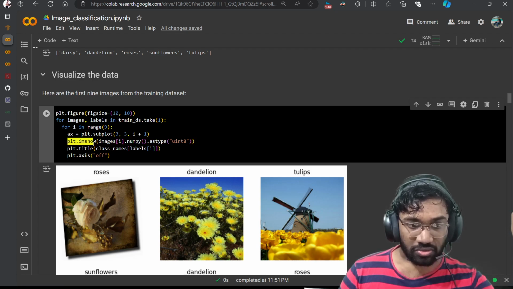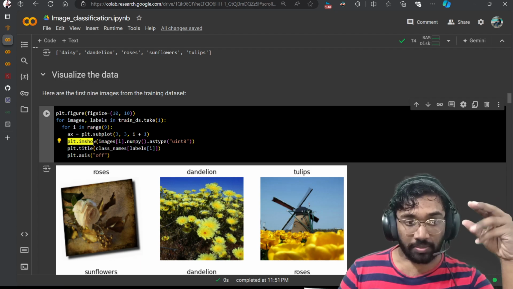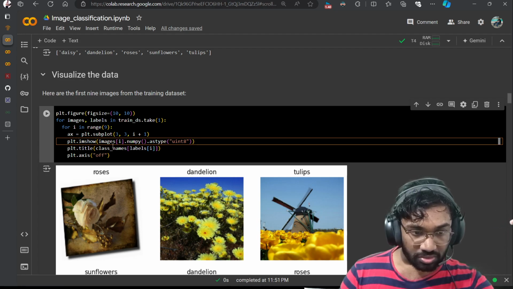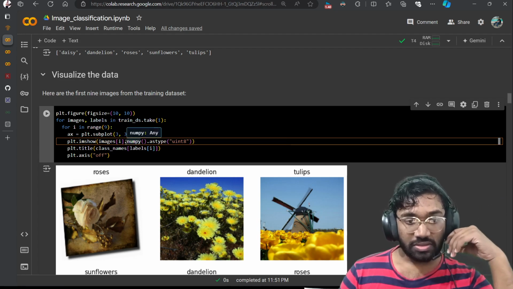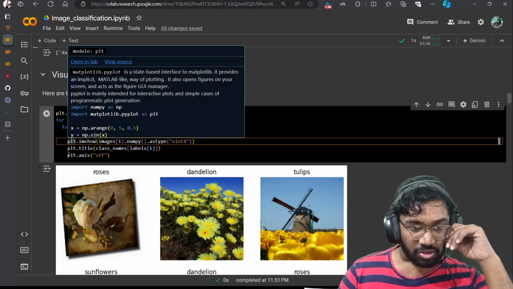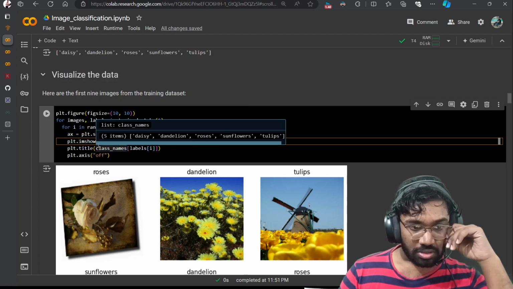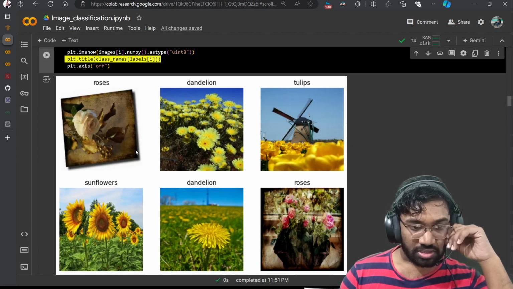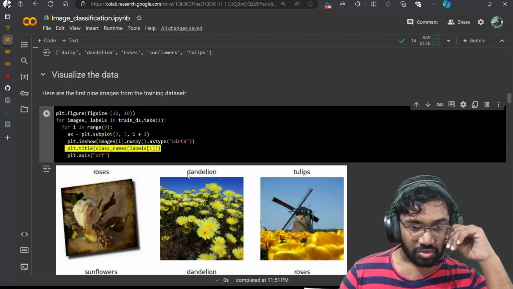Here we are plotting the images using matplotlib. This one plots the image, and this one is for the labels.